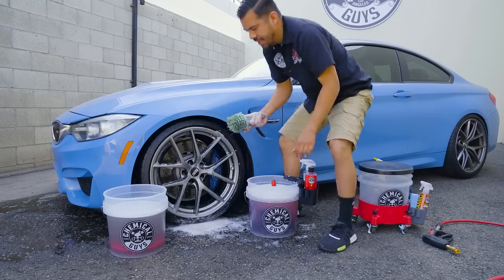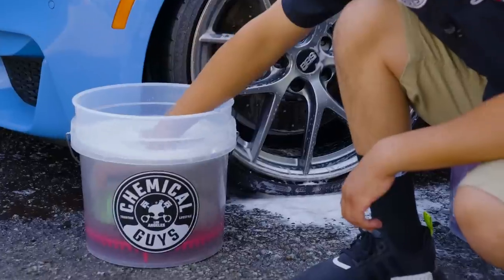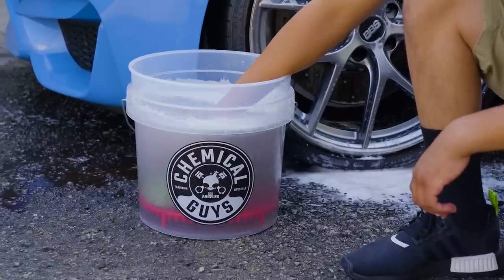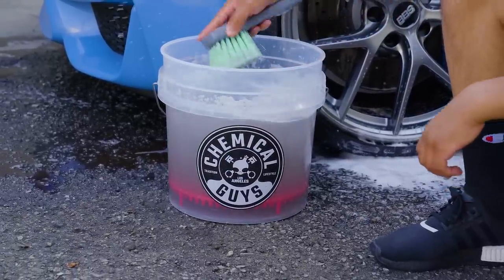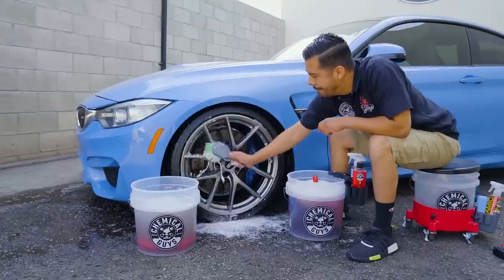And then whenever using this brush, with the Red Rocket I just kind of massage the bristles, but with this brush, you can actually scrub it against the face of the dirt trap at the bottom of your bucket. And this is going to knock loose any kind of brake dust and grime that may be on the bristles. Just like that, you get a nice clean brush again. Grab some more cleaning suds and then continue with cleaning the rest of your wheel.